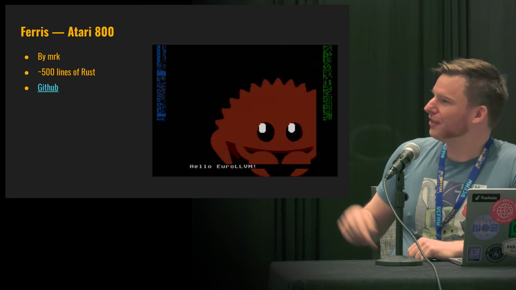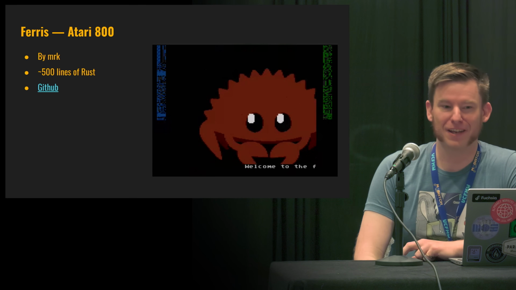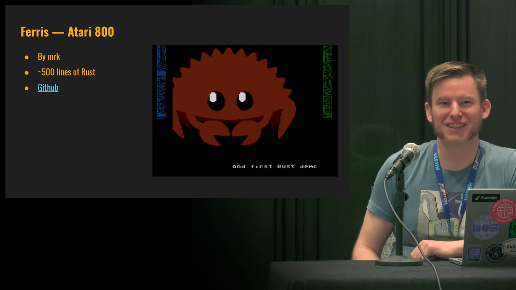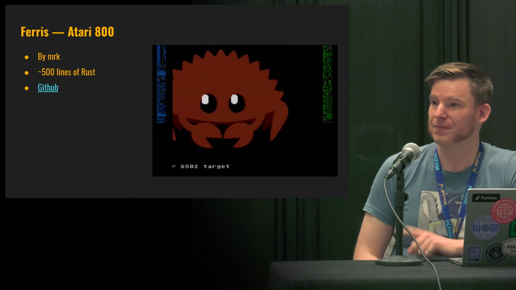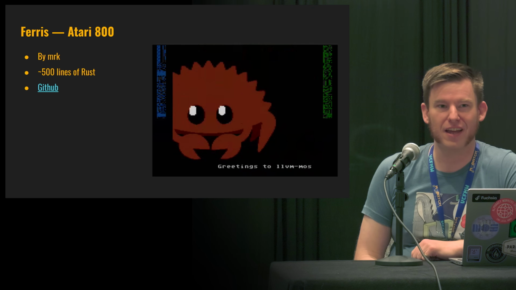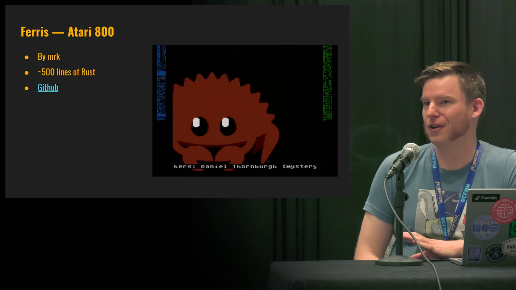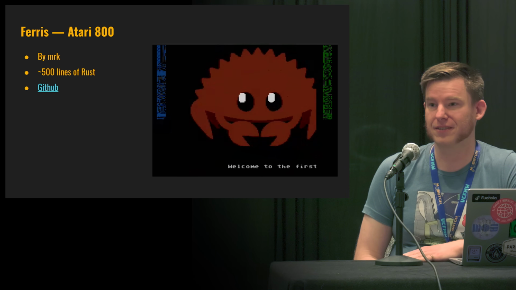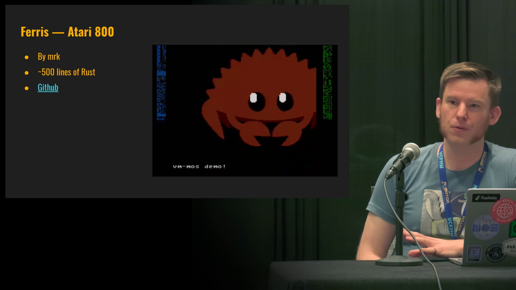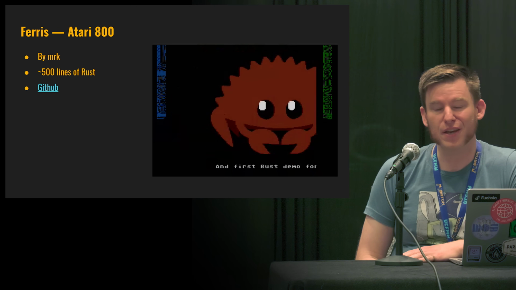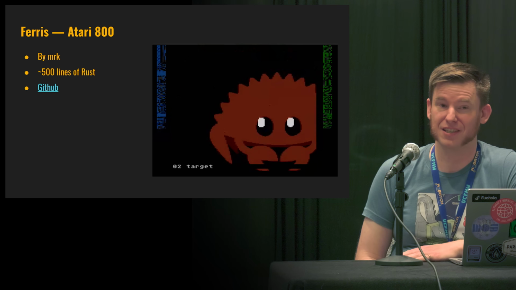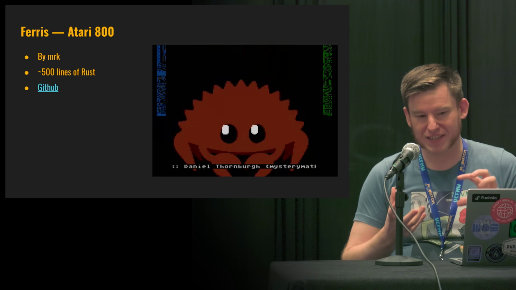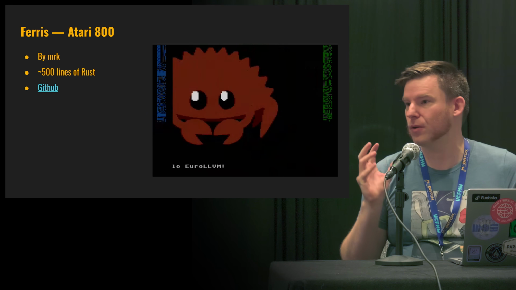So this was actually made for me when I gave a talk on this a while back at Euro LLVM. MRK put together a little demo in Rust for the Atari 800 with the Rust crab moving around, which is fun. But notably, this is doing interrupt stuff, and it's written in 500 lines of pretty high-level Rust. And that's something that we've been interested in enabling for people, is writing high-level-ish code for this processor and having it work okay, which is not something that you can do with CC65 or one of the older generation of compilers. You tend to have to write very stilted C. You're constantly aware of the compiler. With LLVM-MOS, you don't have to be quite so aware.